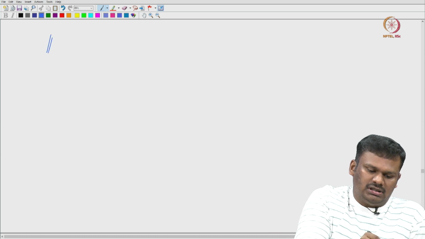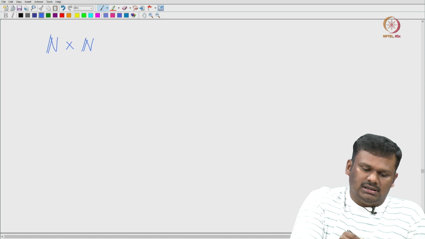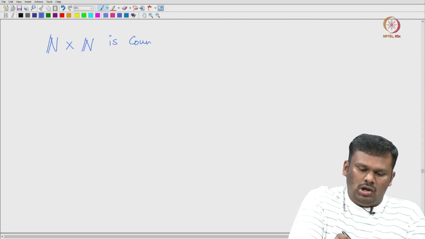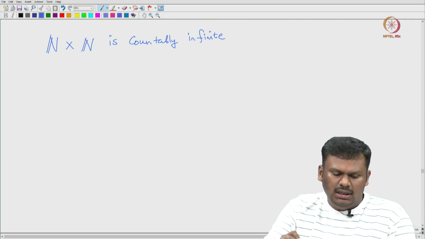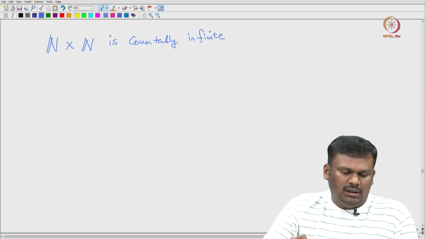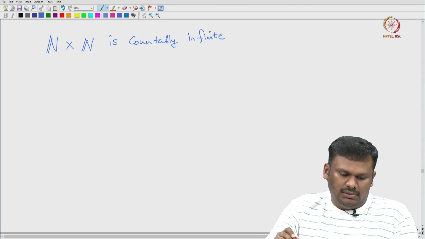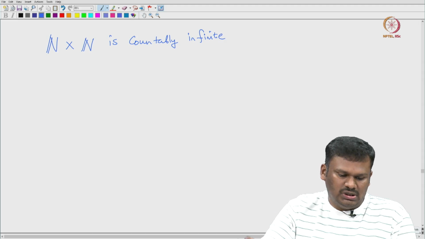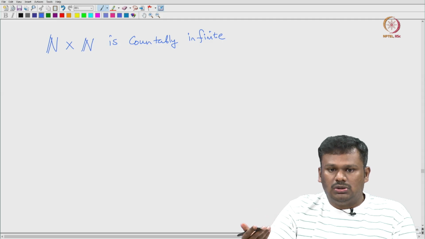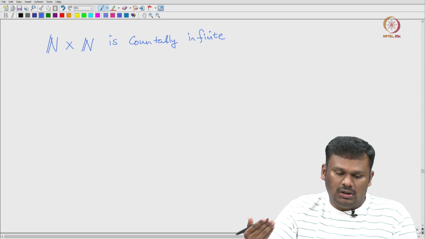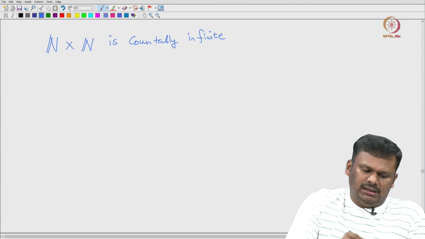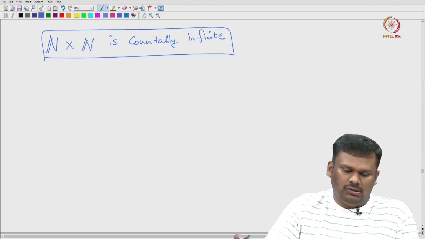Okay. So, first we are going to say that n cross n is indeed countably infinite, and using similar arguments one can say that the Cartesian product of 2 countably infinite sets will be countably infinite. Similarly, the Cartesian product of 2 countable sets will be countable. So, let us actually look at what goes into the proof.